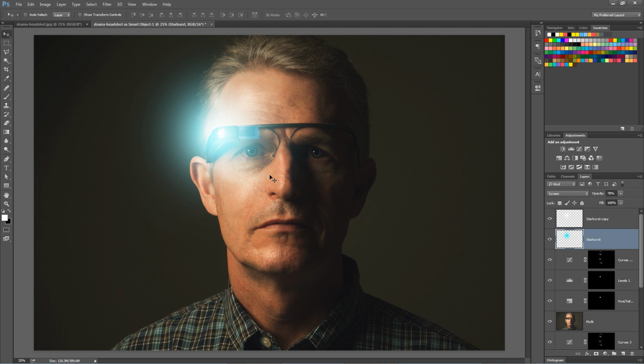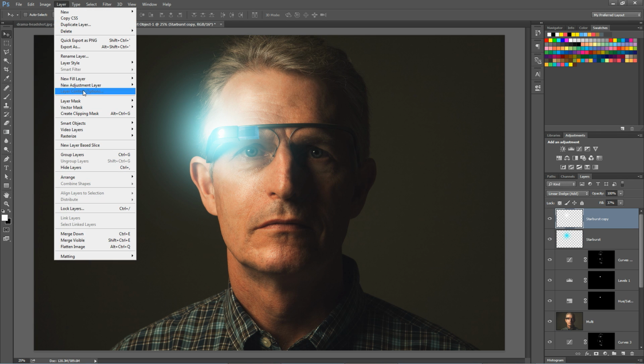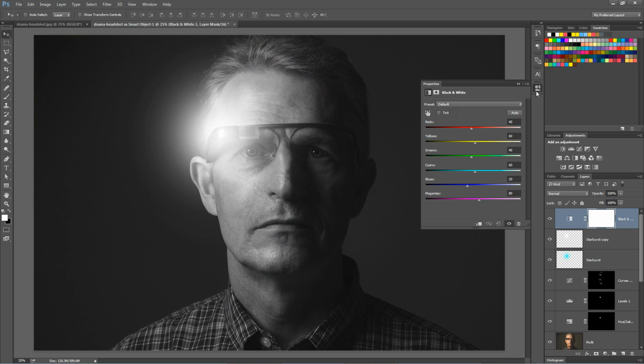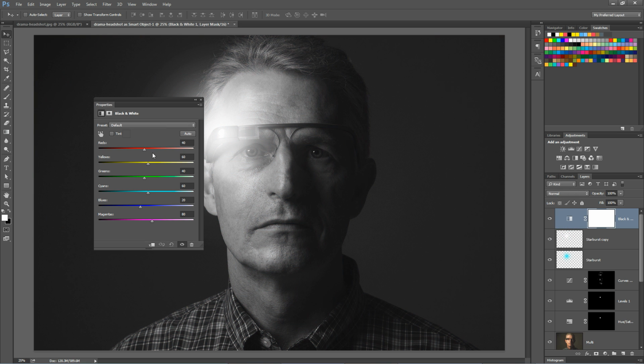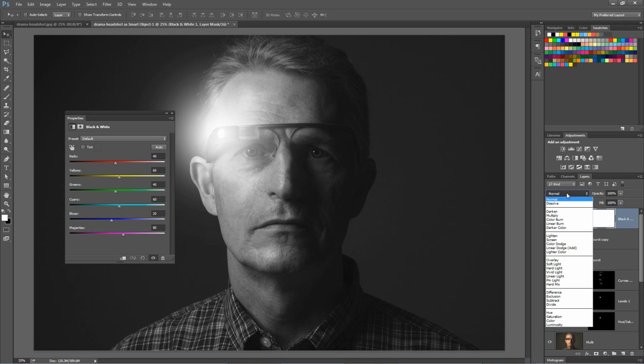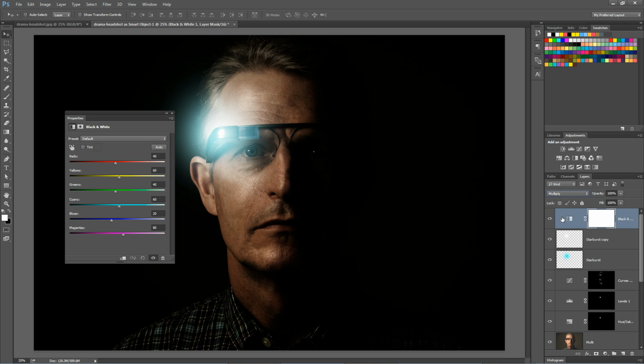So next up, we really want to increase what I like to call the thickness and grit of the image. So we're going to select this topmost layer, and go Layer, New Adjustment Layer, and choose a black and white adjustment layer. With this layer, we have all of these options to work with our different color channels, from red to green to magenta, blue, yellow, everything. We're going to set the blend mode of this layer to multiply. And just like before, you can see that this multiply blend mode gives us this really rich and gritty effect. It gives the image this sort of thickness.